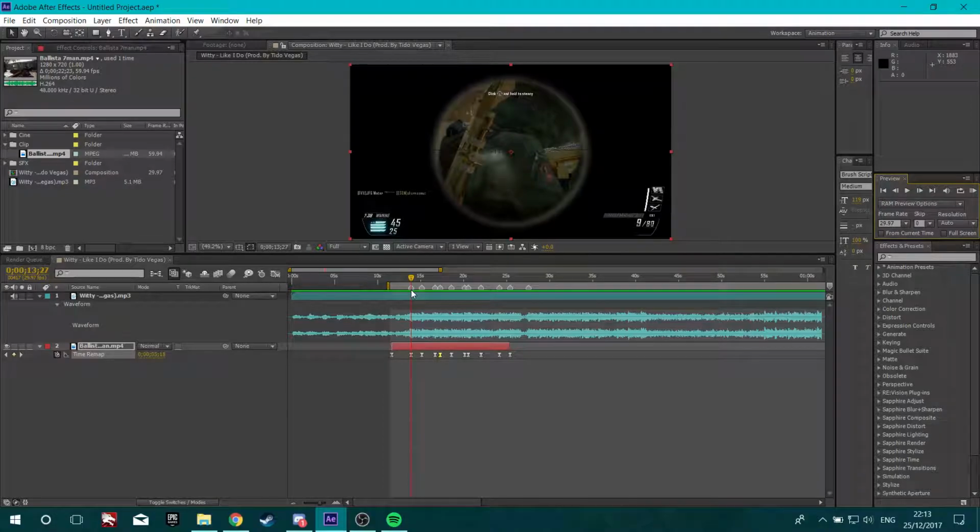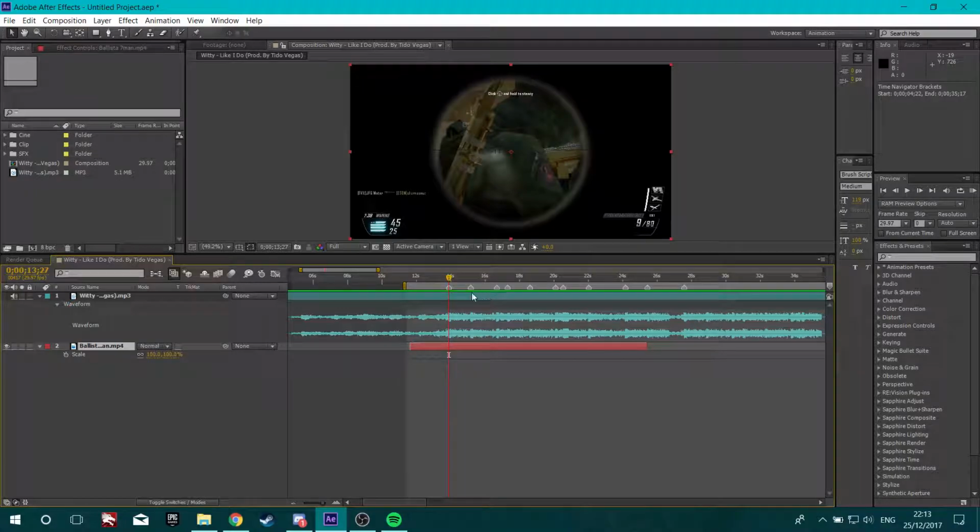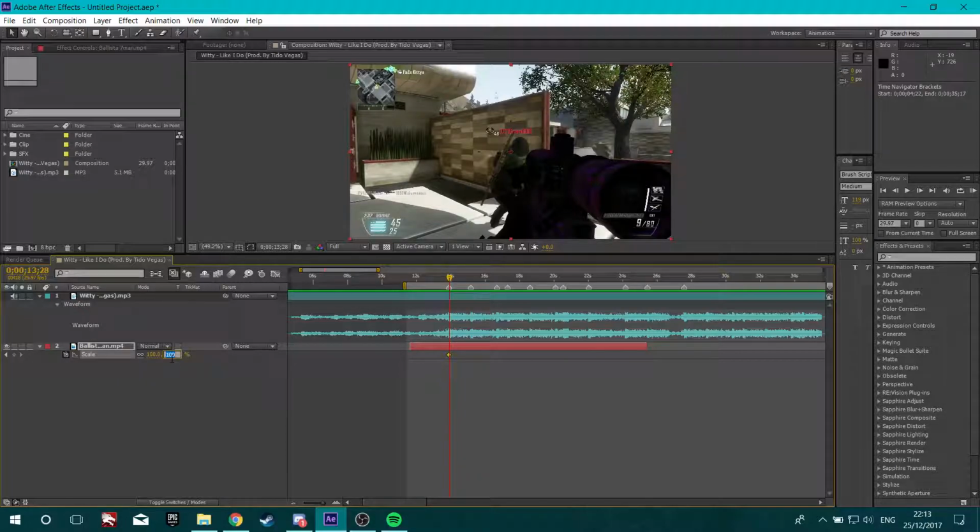So what we're going to do now is we're going to be adding in some gun sounds. In fact, no. First of all, before we do that, we're going to actually sync pan crop normally. So we're going to press S on your keyboard when clicked on the clip. Press S, and see here, it'll bring up the scale option. Now, on each beat, you want to scale up. So mark, go to the next frame just after the beat, and then 110.